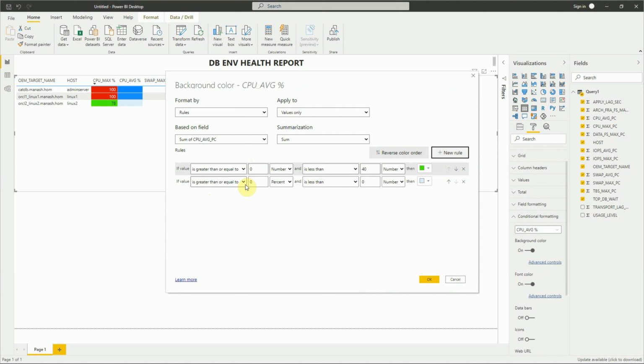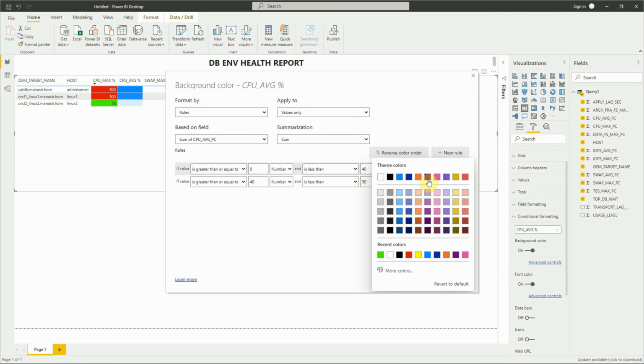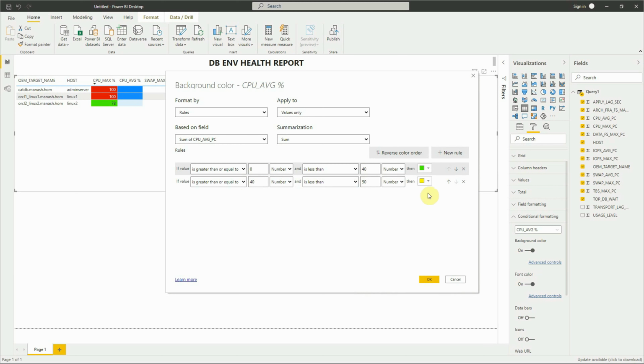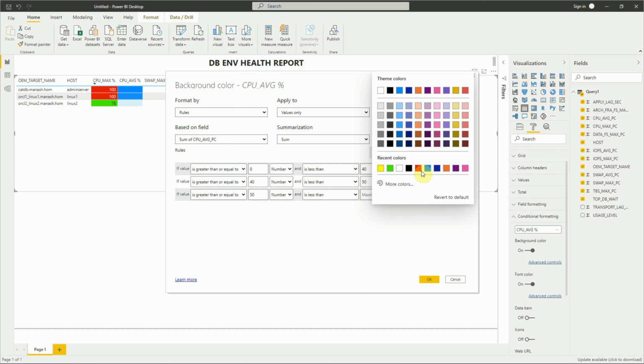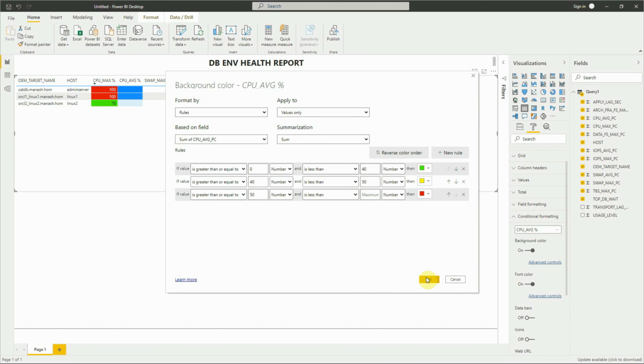New rule, greater than or equal to 40, number, less than 50, then it will be considered as a warning situation with yellow color. New rule, greater than or equal to 50, number, and less than or equal to a maximum number, then it will be with red color. Press OK.